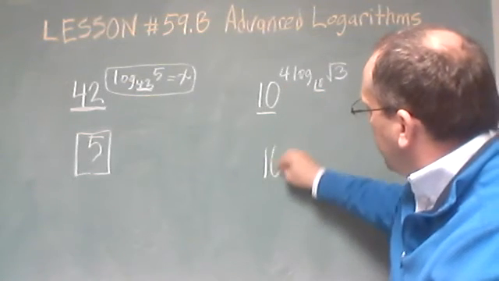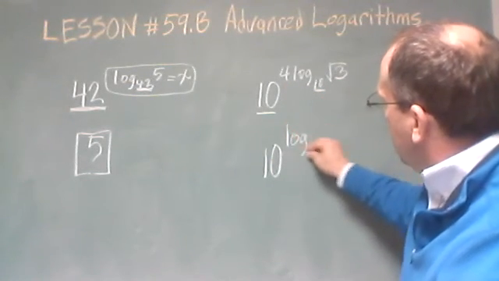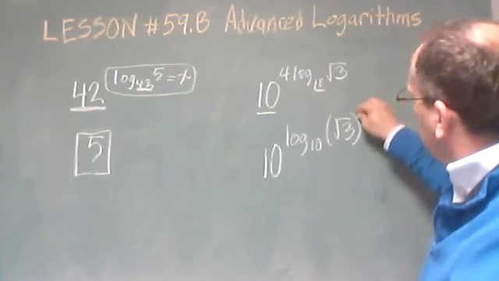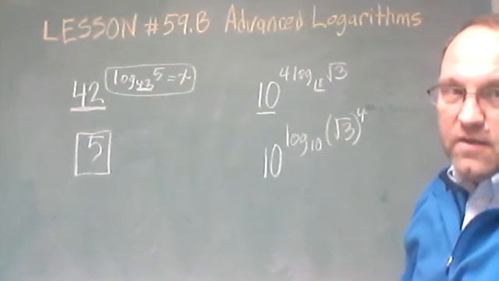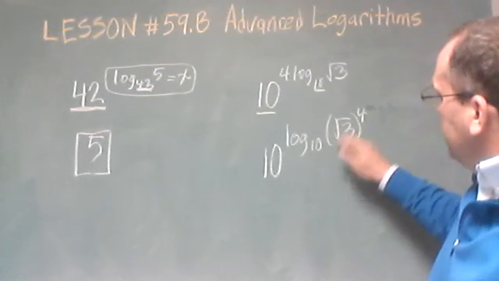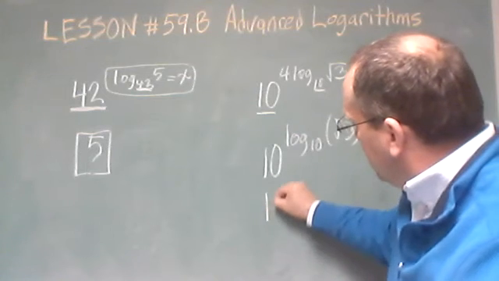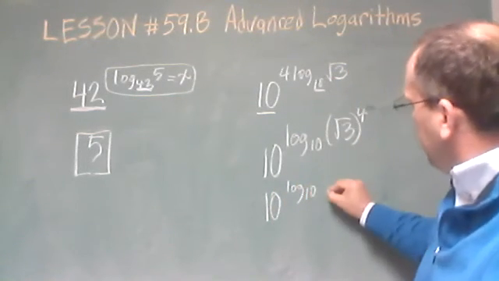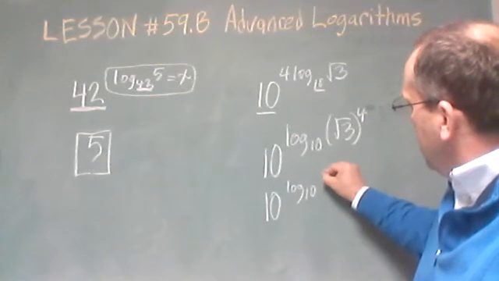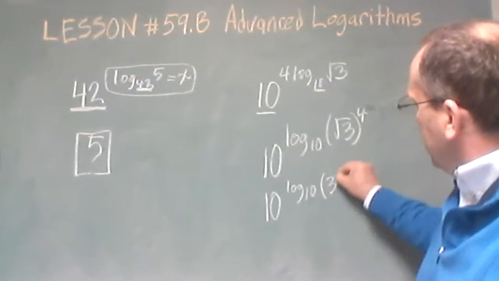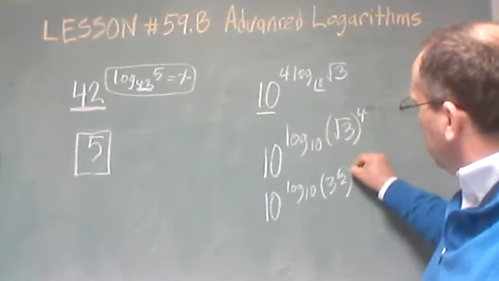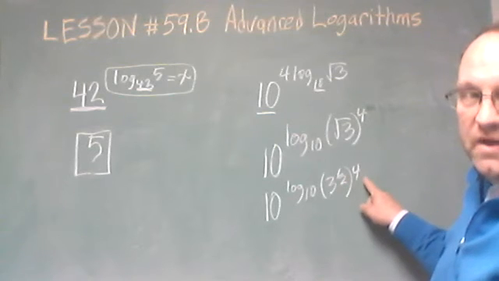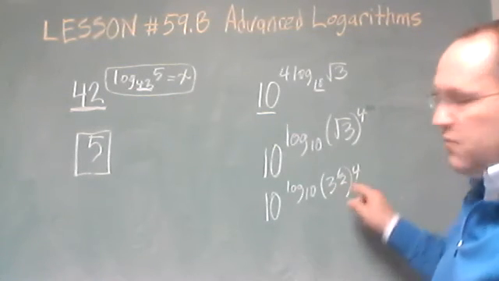Okay, we're going to re-express that as the log base 10, the square root of 3 raised to the power of 4. Okay, now we have a radical being raised to a power, and then we notice through our rules of radicals, okay, a square root of 3 is nothing more than 3 to the 1/2 power, okay, to the 4th power. So we have a 3 to the 1/2 power being raised to the 4th power. We have a power being raised to the power.